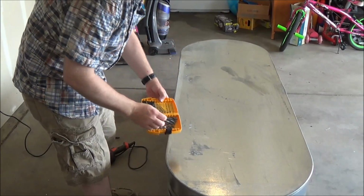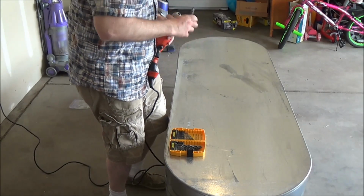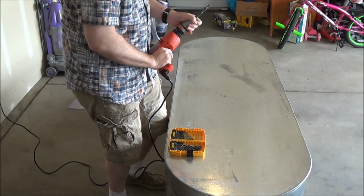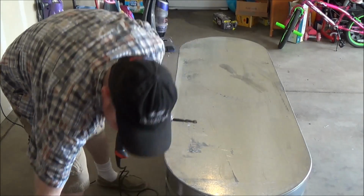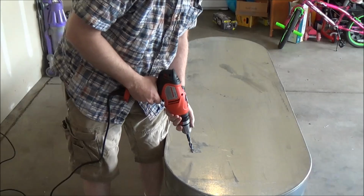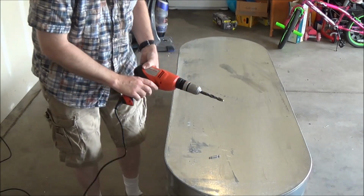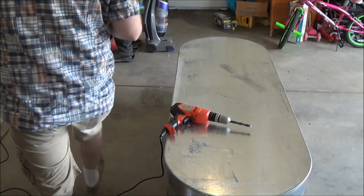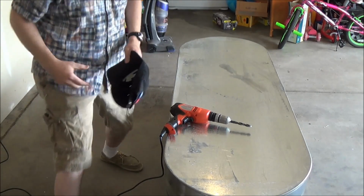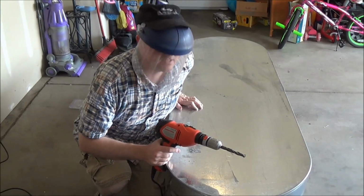All right. Drill bit. Holes here. Hold up. Grab my safety glasses. Can't find my safety glasses, so I'll use a safety shield. Let's get it done.